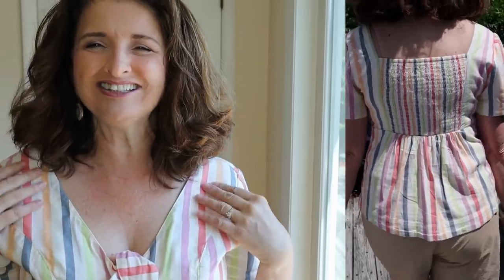I love this pretty candy looking stripe. I think it is so adorable. It has nice coverage on the sleeves, and they're not a little cap sleeve. It comes down pretty far. It has this little bow in the front, which I don't object to, but here's my issue. I have been tugging on this in the couple of minutes that I've had it on and when I was doing the try-ons because it is just too low cut on me.